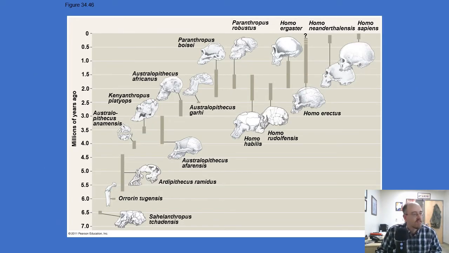We can see a bunch of the fossils here. This is showing you millions of years ago and when they lived. So if we look, here's Homo sapiens. That's us right now, right? We're the only ones still around, but we shared the world for a while with Homo neanderthalis, and we probably shared it with Homo ergaster here. So we were around at the same time as some of these other species of humans.